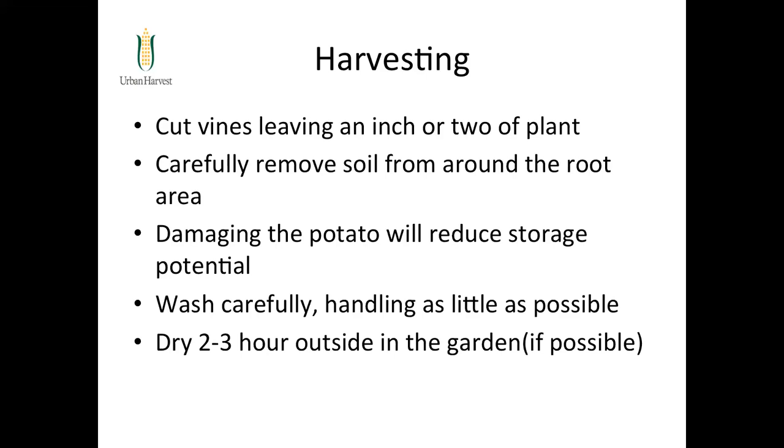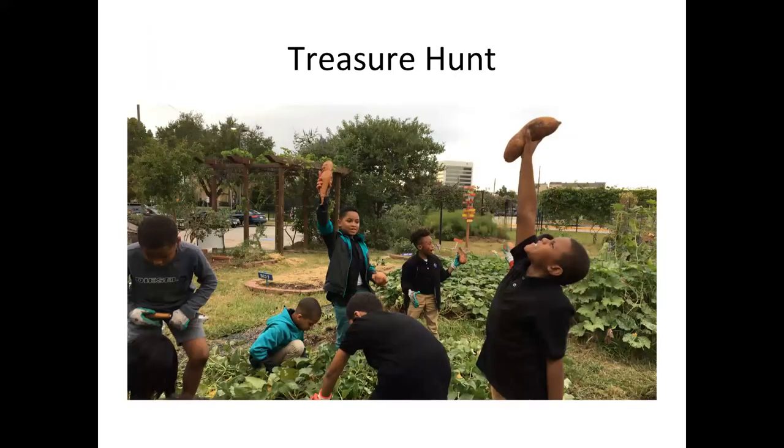Out in the fresh air is really a good thing to do. So if you're harvesting, it's a good idea to harvest them in the morning, so that you can let them dry for a few hours and then put them away somewhere. You can see the kids really love sweet potato hunts, treasure hunts. They're always kind of amazed because they have no idea they're going to be big potatoes like this. They've probably maybe seen them in the grocery store, but it's delightful and they love it.